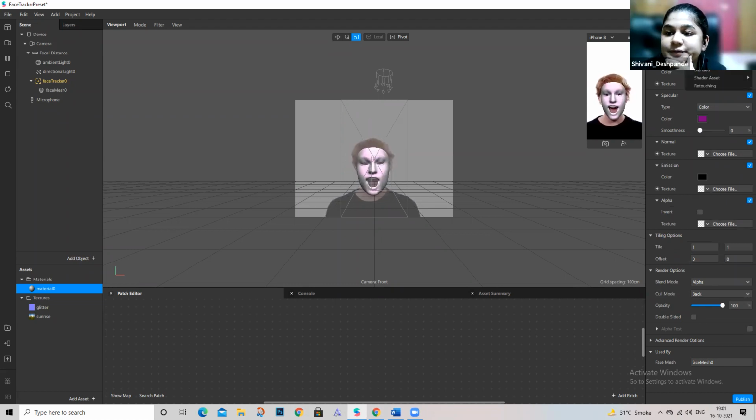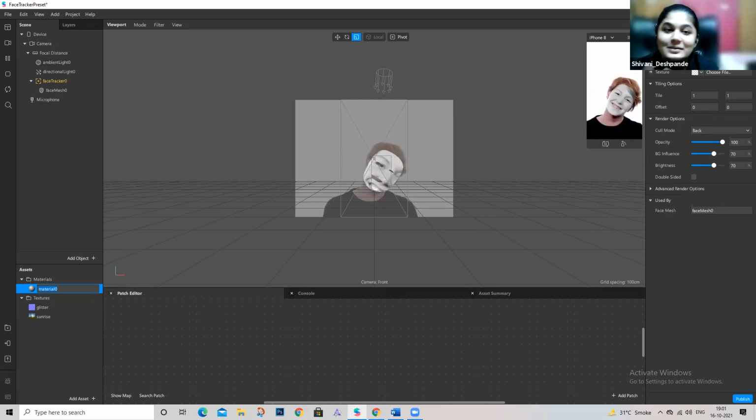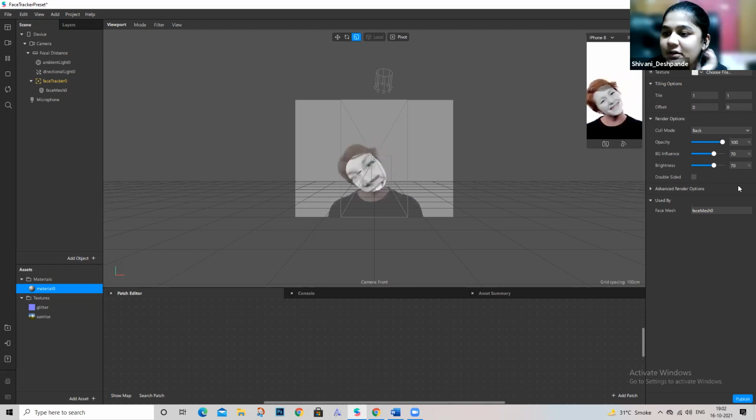The next is face paint. This is mostly used for filters like the ones where we make tattoos, or maybe want to paint something on the face, mostly face tattoos. But I hope you get the point. Here too, we can have color and textures. You can choose between textures over here.